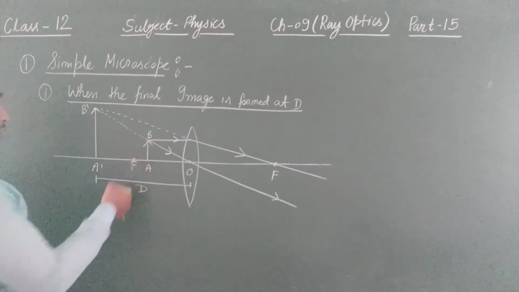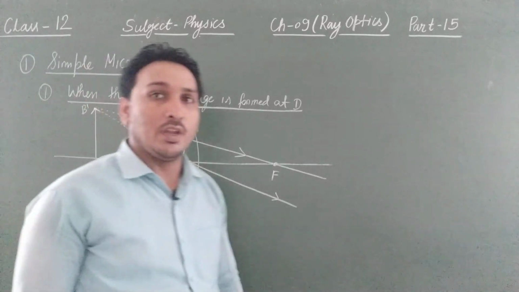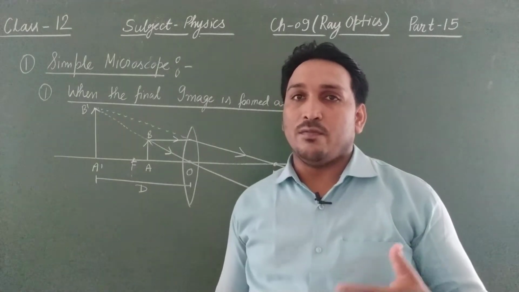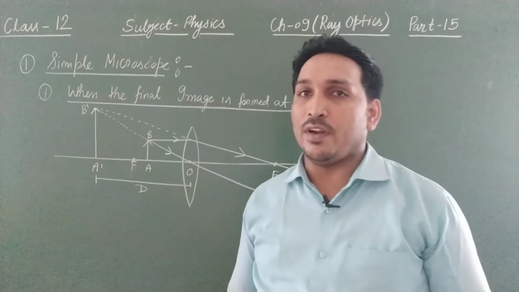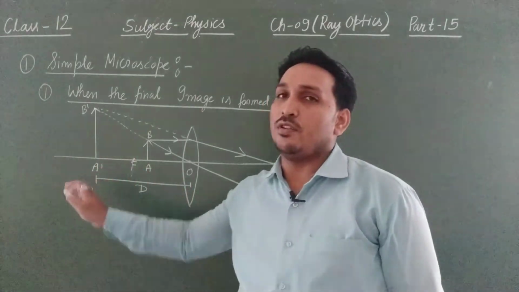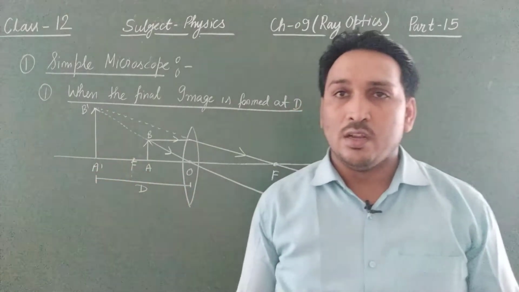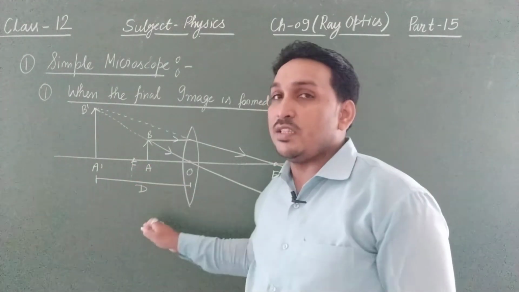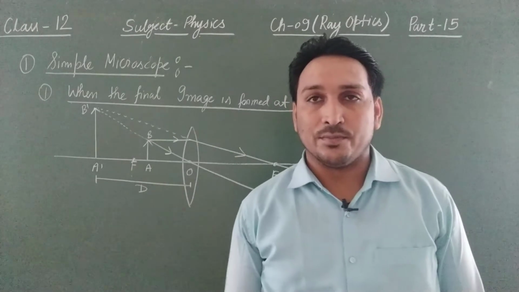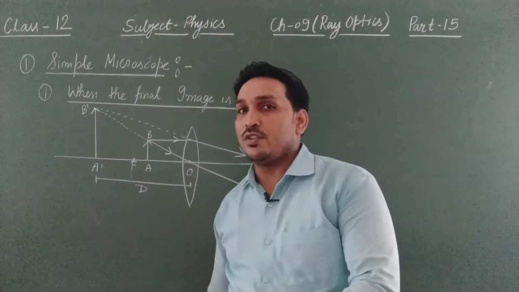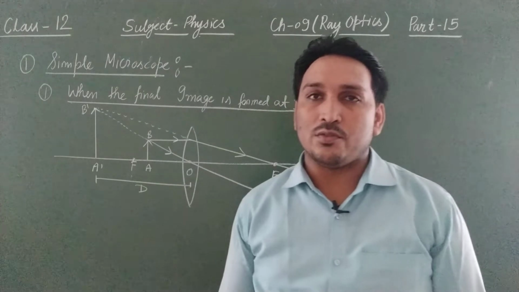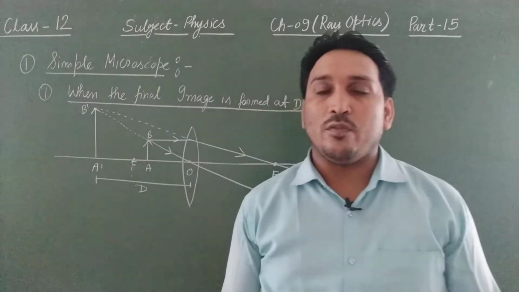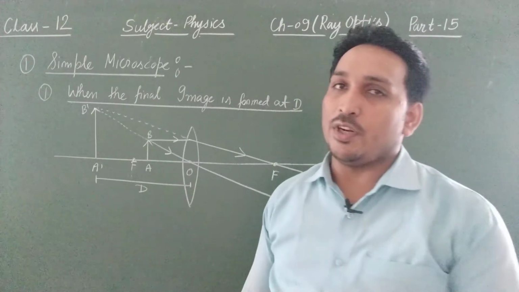Okay. So the principle of the simple microscope is this only. The object is kept between the focus and the optical center, and its virtual magnified image is formed behind the object. The position of the object is taken such that the image is formed at the least distance of distinct vision from the optical center. Now for all optical instruments we need to calculate magnifying power also. So let us calculate the magnifying power of the simple microscope. For magnifying power we need two things. One, the visual angle subtended by the image.